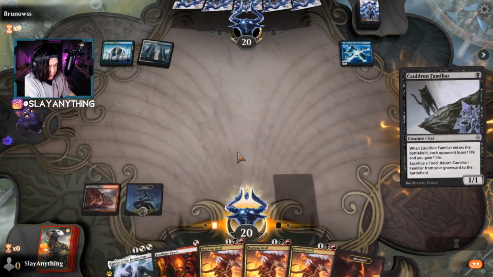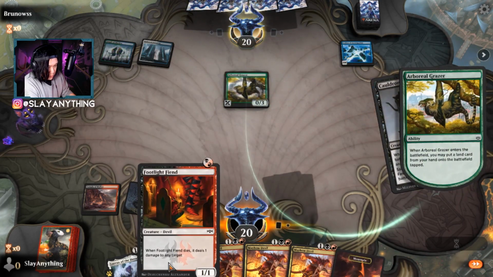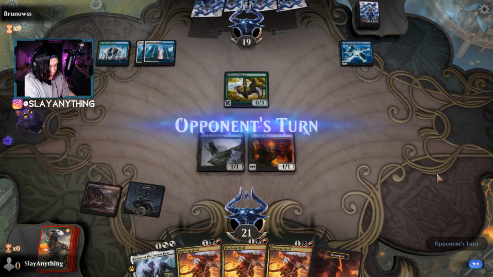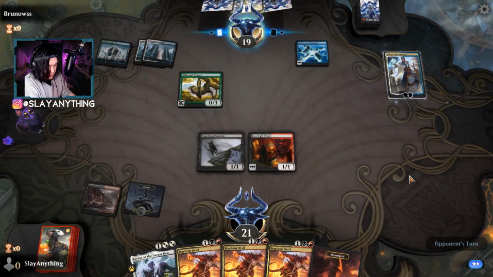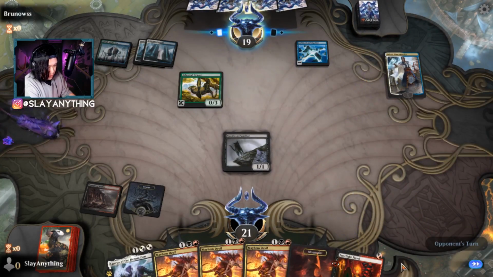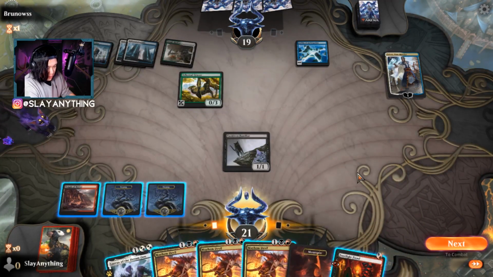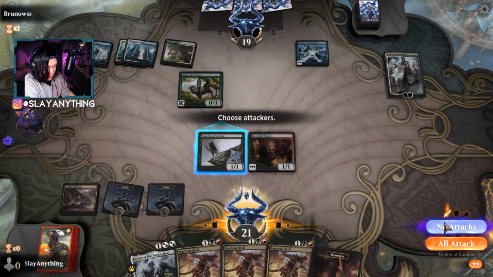Alright, so we'll play Cauldron Familiar. Okay. Love it. I love it. I've been actually wanting to build a deck around Leyline of Anticipation just because it's so crazy. So nuts. Stand by and watch. Okay. Footlight Fiend goes. Go and play a Swamp and play Footlight Fiend again. And no attacks.